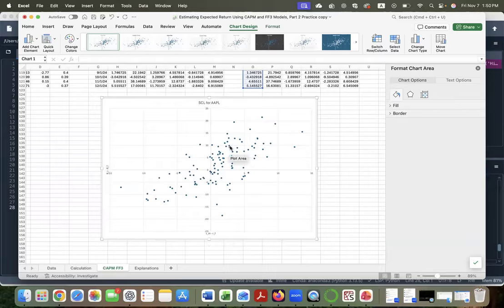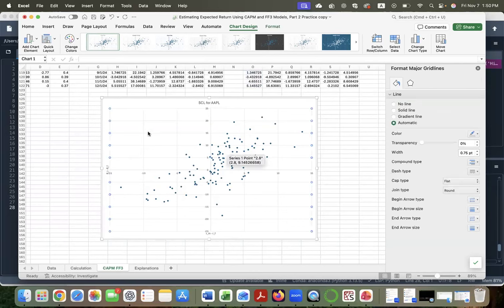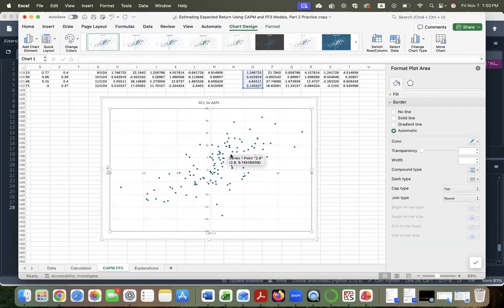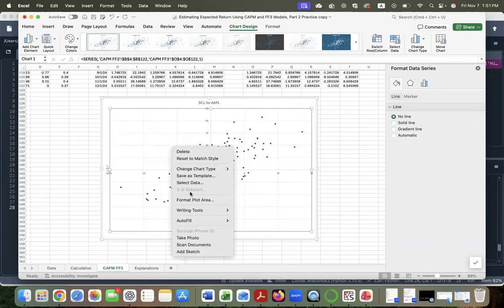Now, the important thing is to add the trend line to this graph. So how can we do this? If I simply right click here, it's not going to give me the option to add a trend line. How can we do that? First, click on a few points, and as a few points are selected, then you can right click.